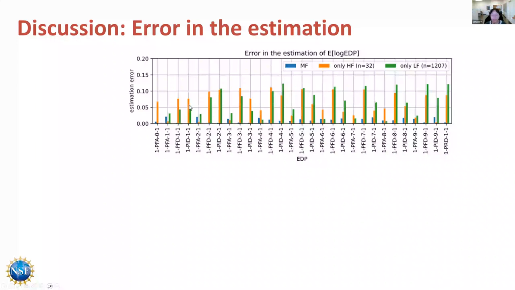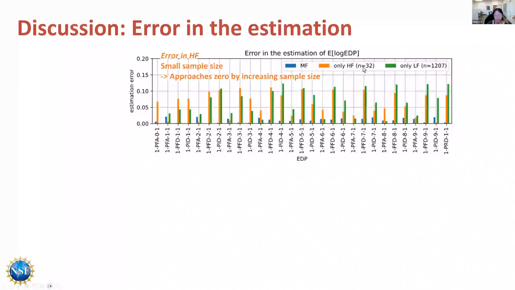The orange one is the estimation using only the high-fidelity simulation, and the green one is the estimation using only the low-fidelity simulation. As you can see, high and low-fidelity predictions have higher error, but for different reasons, if you remember correctly. The high error in high fidelity comes from the small sample size, because we can only run a small number of simulations.